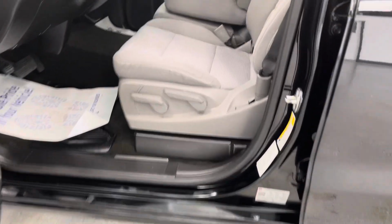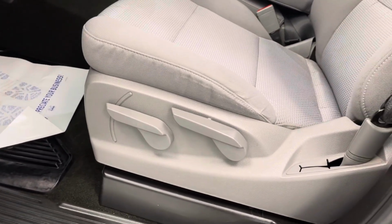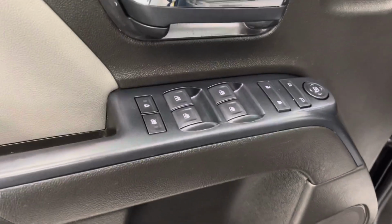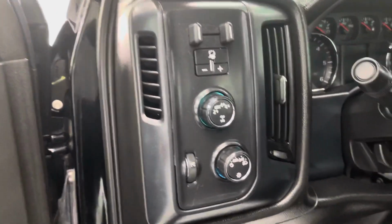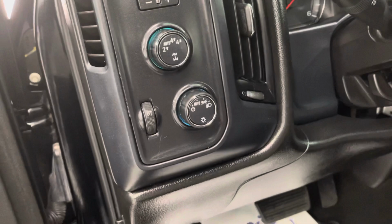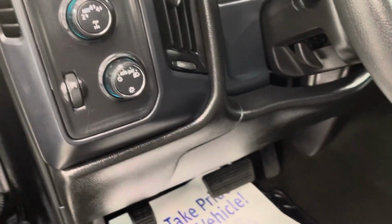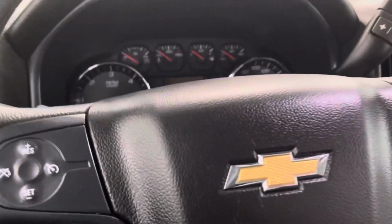Looking here at the driver's side, you can see that you're still going to have that manual setting as far as adjusting your driver's seat, but you are going to have powered locks, windows, and mirrors over here. Do have your four-wheel drive options here with your towing, as well as your lights. Gonna go ahead and hop up in here and get it turned on so we can go over some of the extra benefits with it on.